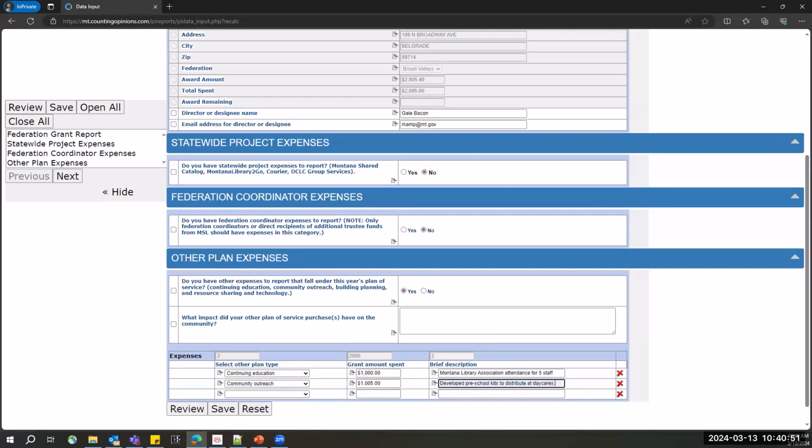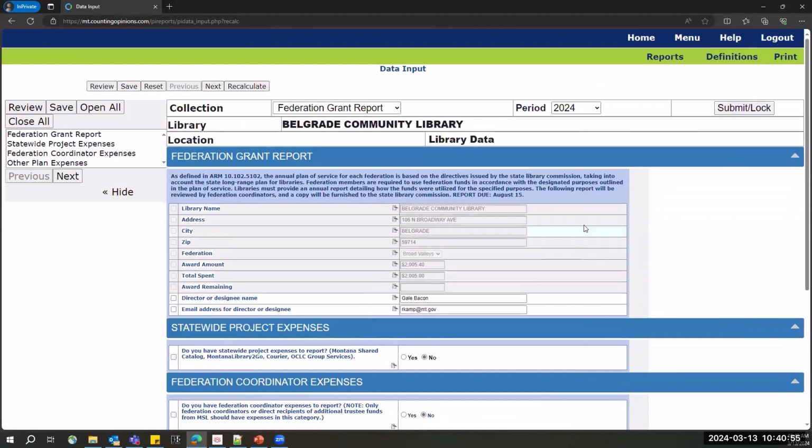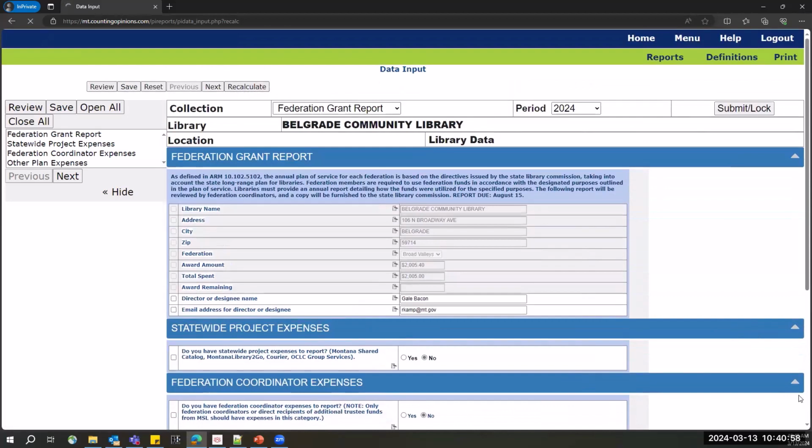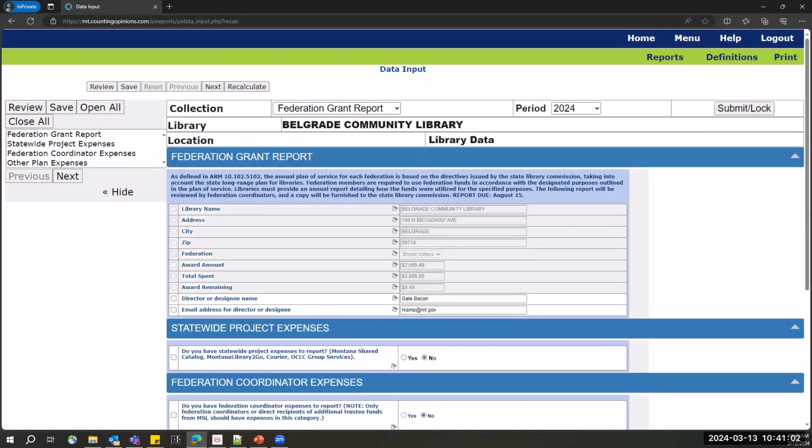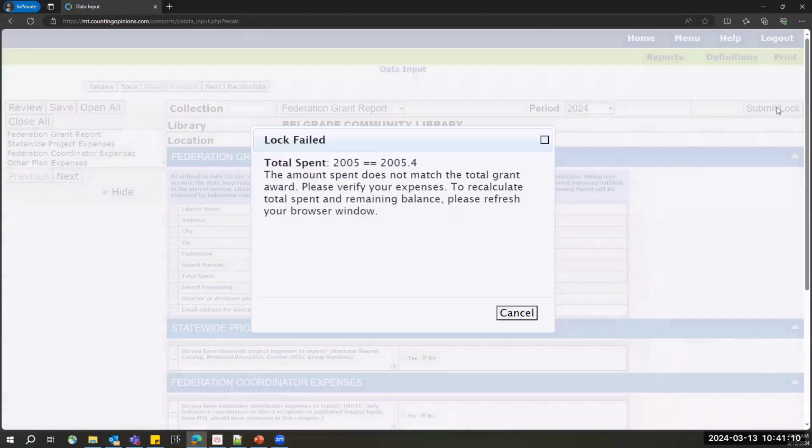Once you have entered all of your expenses for the year, make sure to click Recalculate to check your math. If you overspend or underspend your award, the system will not let you lock your report. Instead, an edit check window prompts you to correct any mistakes.